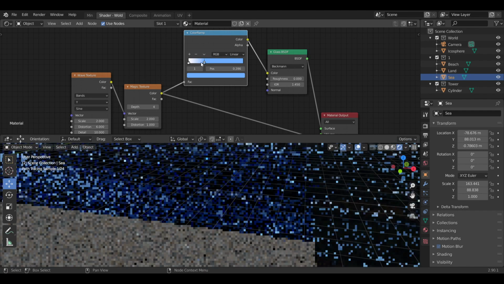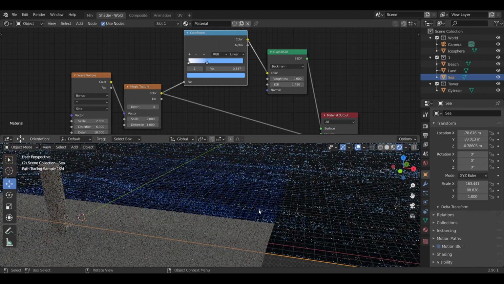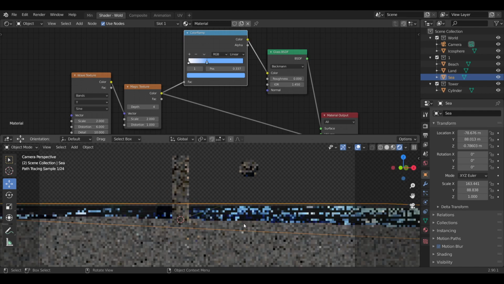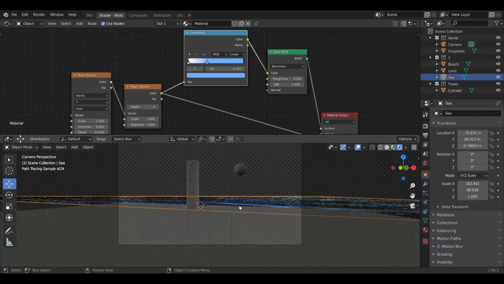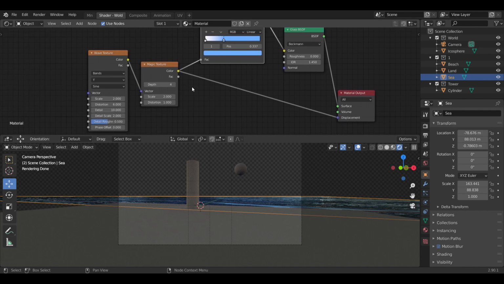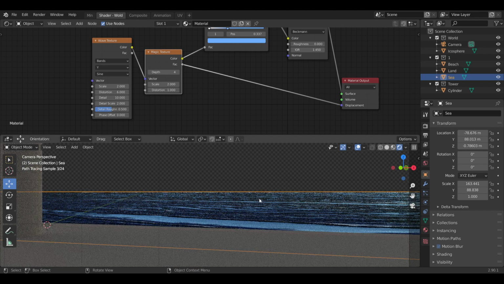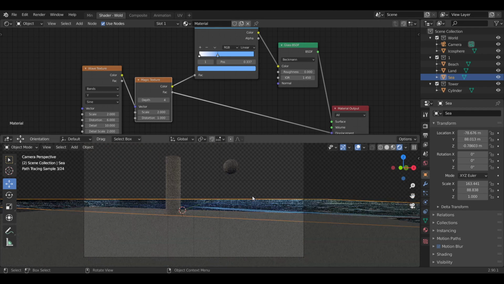And we're going to want to do that. And that gives us what I would consider a pretty decent looking water. We'll see if we can't do more with this later, but like that looks pretty fine for me. I really don't dislike that.